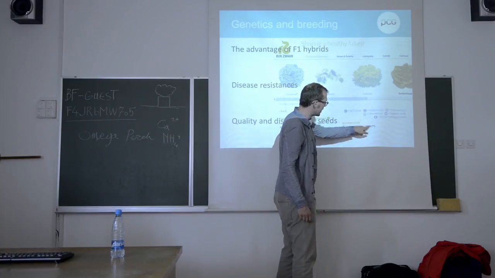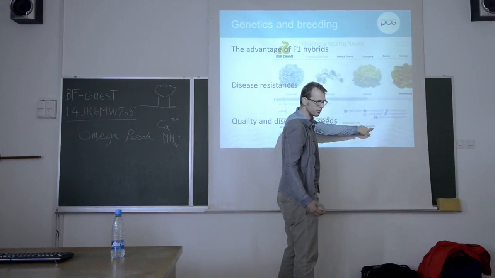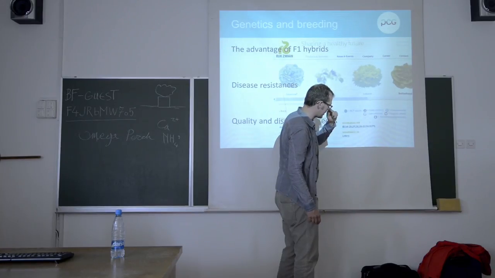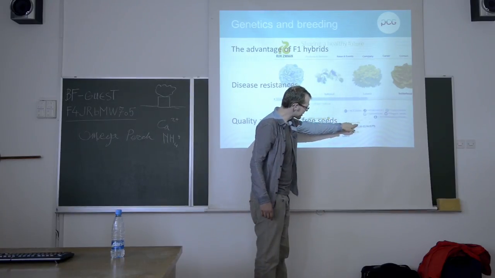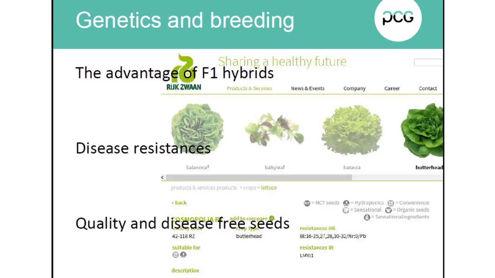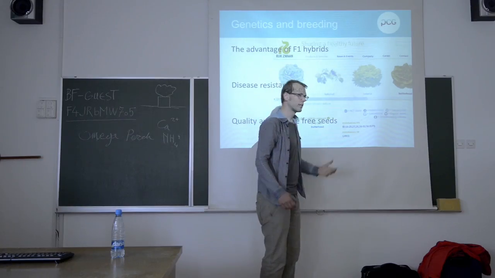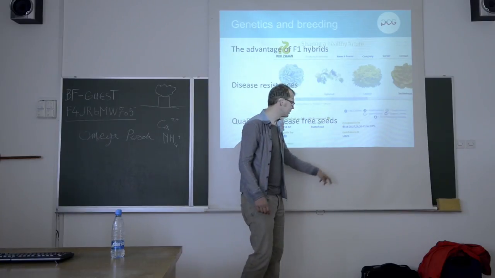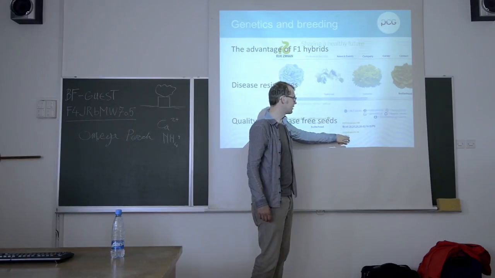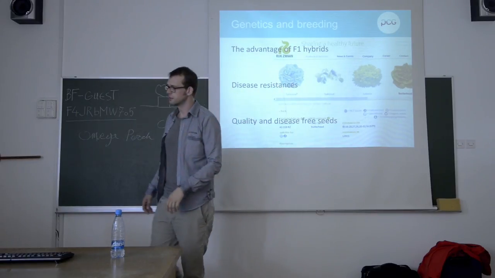This one is also highly resistant to Pemphigus, it's a root aphid of lettuce, and the normal green aphid of lettuce. This is highly resistant. This is intermediate resistance. So this means that this disease cannot be present on the plant. Here the disease can be present, but at a lower rate than a non-resistant variety. LMV is lettuce mosaic virus, and then 1 is race 1 of the virus.